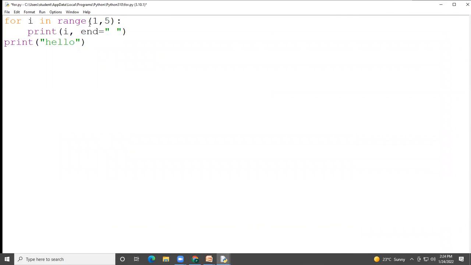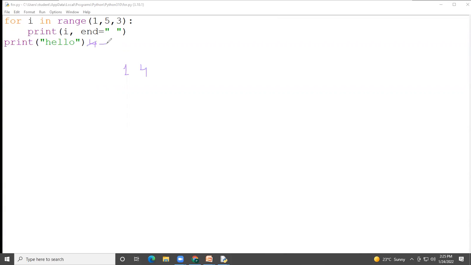If you want to start the number from 1, then at that time you need to add this argument here, start argument, end argument. And if you want to increase the value by 2 or 3, then we need to add the step argument also. So the third argument is added here, as we have started this value of I from 1. So in this case, 1 will be printed. After that, increase the value of I by 3, 1 plus 3. Now the value of I will become 4. So it is within the range 1 to 5 minus 1, 4. So that's why 4 will be printed here.